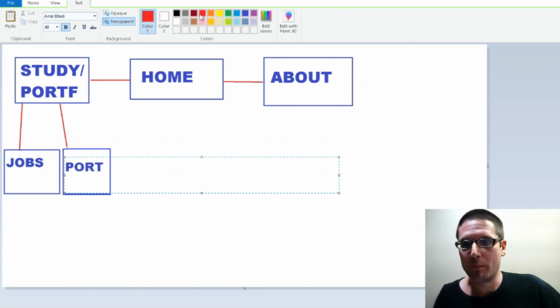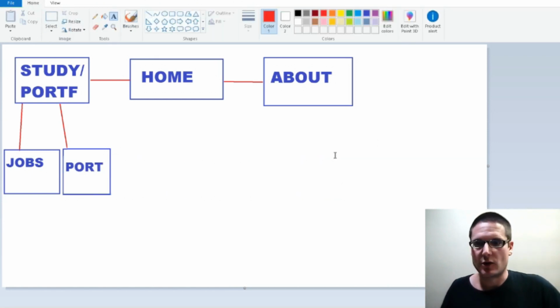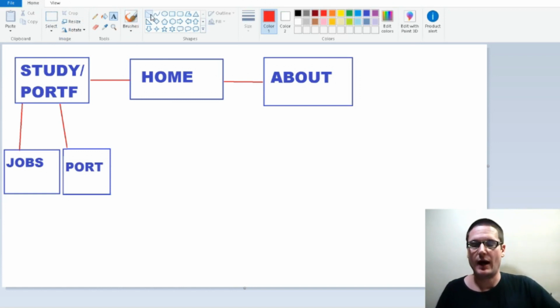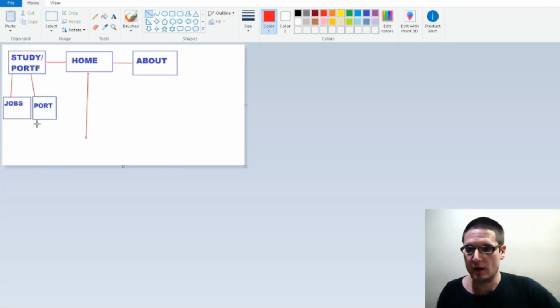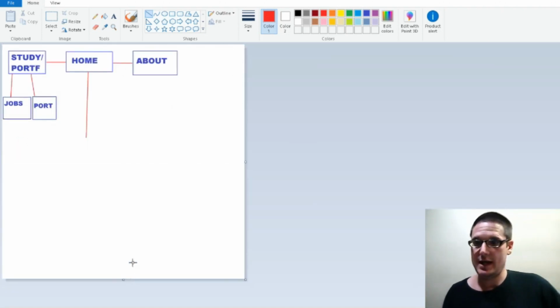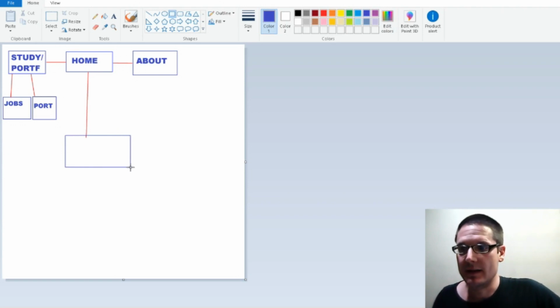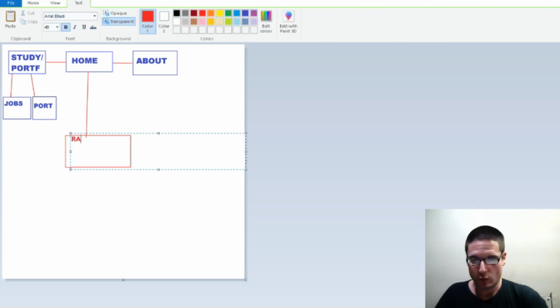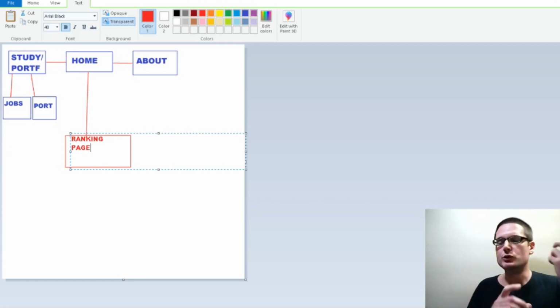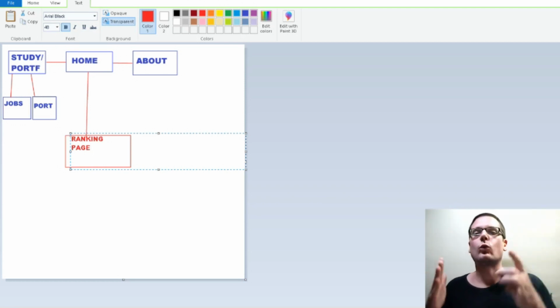Now, from your home page, okay, now this is very important. There's always going to be a page. Now, I'm not sure what your niche or your industry is, okay? But whatever your niche or your industry is, there's always going to be a main ranking page. So that's going to be right here in the center. I'm going to make this red. This is going to be your ranking page. This is the page that you want to show up in the SERP. You do not want any of these other pages outranking this page.